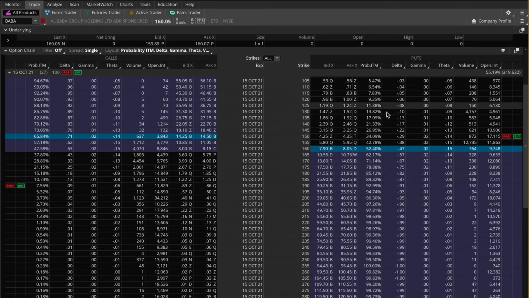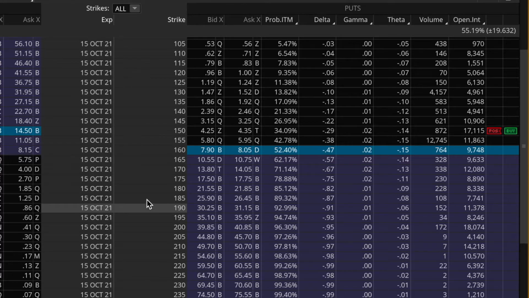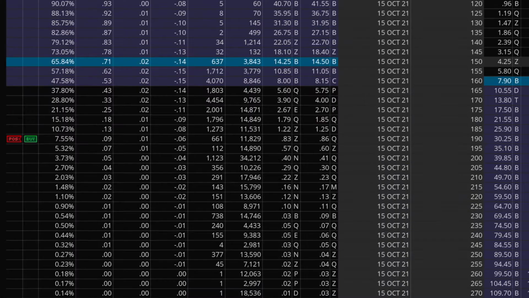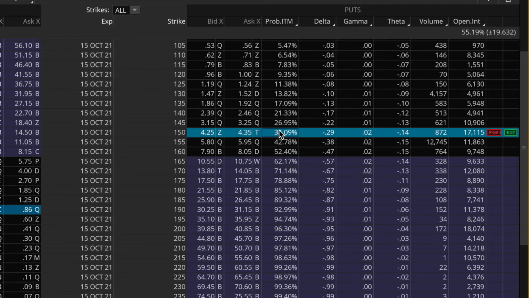So in my case here with this short strangle, as you saw, I currently have a hedging order in place to buy and sell stock should Alibaba increase to above 190. But I don't have any orders on the put side. And unfortunately, I'm not allowed with ThinkOrSwim to have a buy order and a short order for the same stock in place at the same time. So basically, I can't have orders to buy the stock at 190 and also at the same time have orders in place to short the stock at 150. I can only have one of those kinds of orders in place at one time.